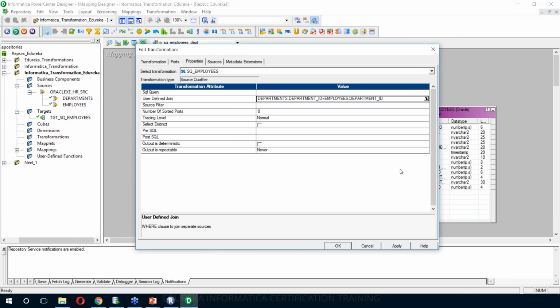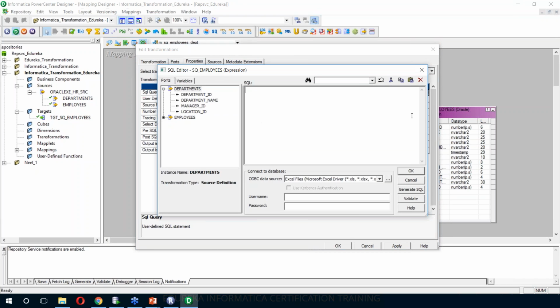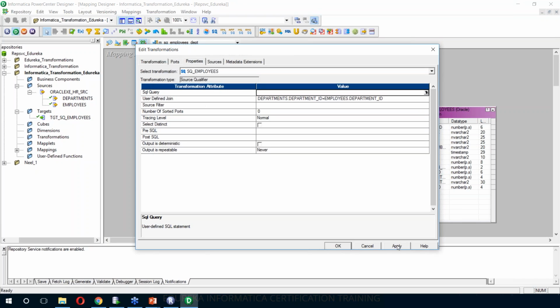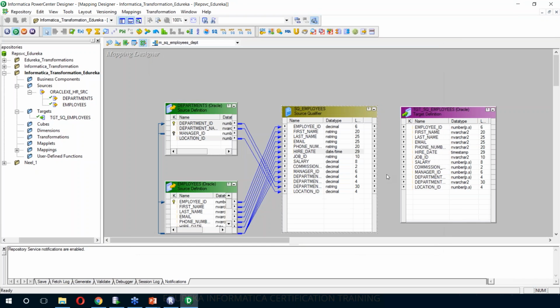So you may still be fuzzy about this, so let me show you the SQL command based on this condition that we have specified. Now before we go ahead and create the SQL query, this will not be created successfully if you've not completed your mapping. So make sure you have completed your mapping. Let's go back and complete the mapping. Click on apply, click on OK. And what we need to do is link the source qualifier to the target definition.